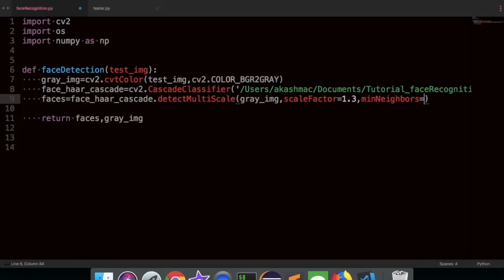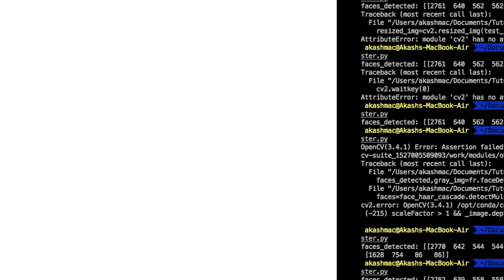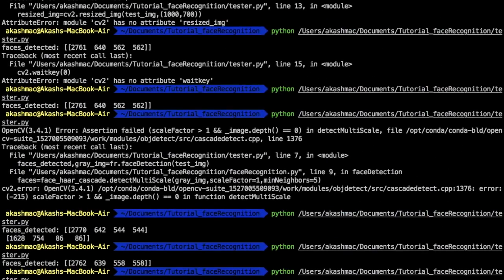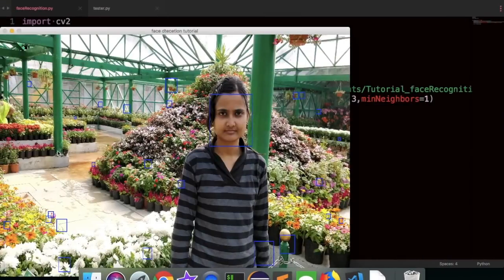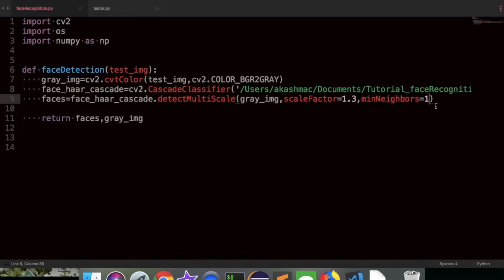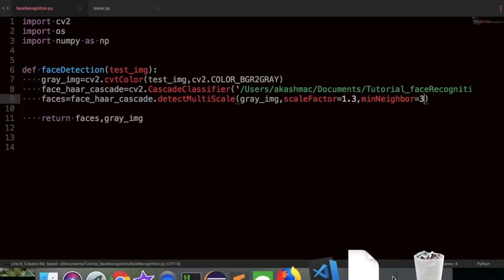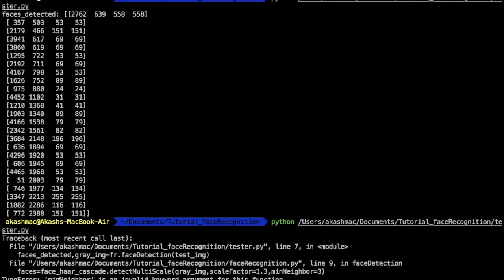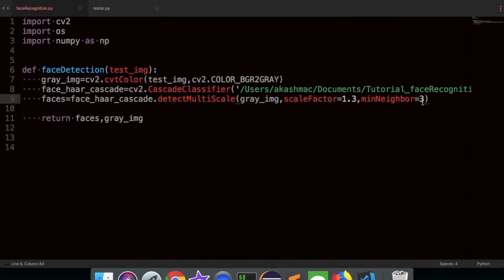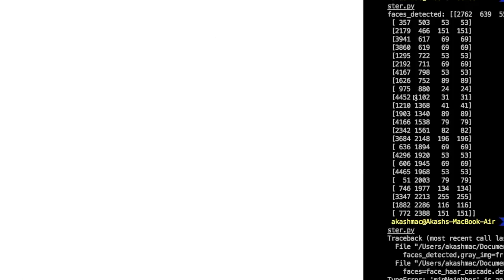And minimum neighbors, let's say minimum neighbors is 1. Let's see what happens. See how many faces were detected, how many false positives were detected. So that is why now if I give it 3, let's see what happens. Let me first close this window. Is the spelling incorrect? Is it minNeighbors?